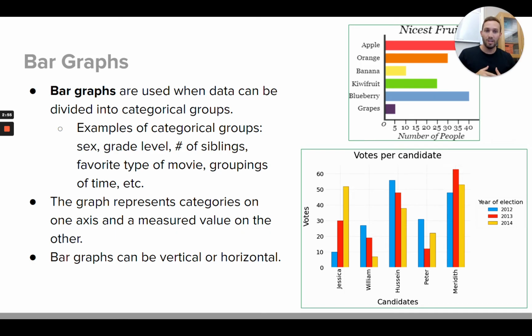Now, when you look at a bar graph, basically, first of all, it can be horizontal or vertical, meaning that you could display the categories on the X or the Y axis, and so your bars will go up and down or left to right like this. And then on the other axis, you're going to see the variable that you were measuring, or the measurements that you were taking within those groups. So that's bar graphs, pretty easy.